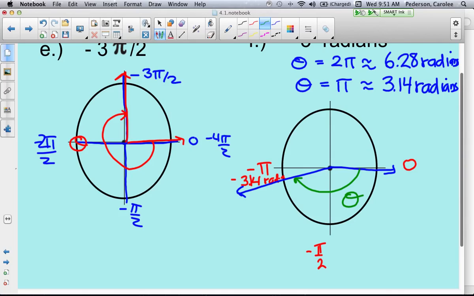So sometimes we won't have the pi notation in it as a fraction. It might be just like this, negative 3 radians. Anytime you see a degree symbol, it's in degree mode. Anything that has something different, that is radians, sometimes with the pi in it, sometimes without.